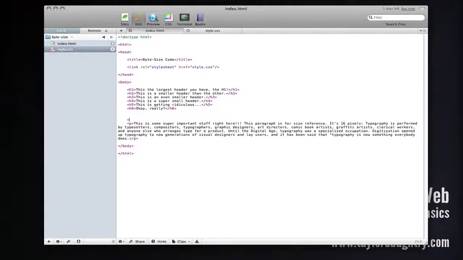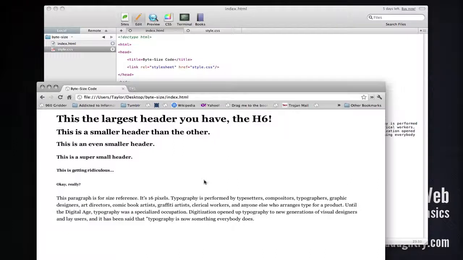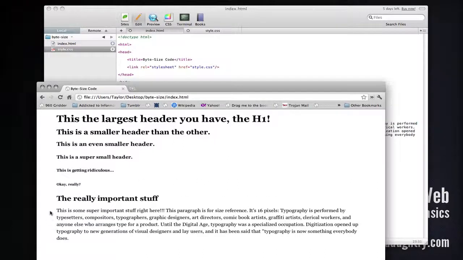But maybe we'd put an H2 and put the really important stuff. And if we save that and then go to our page, we would see that the really important stuff is larger text. So hey, that's really important.